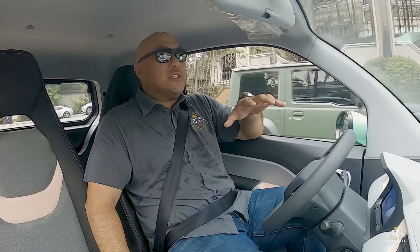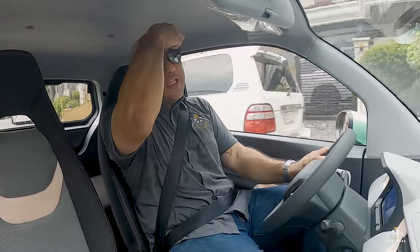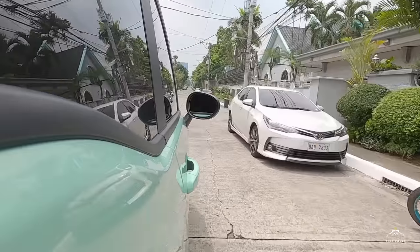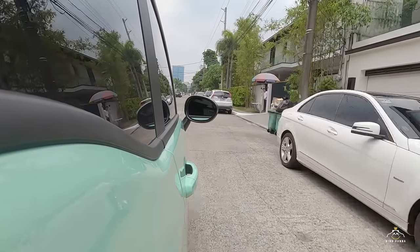Guys, I'm not kidding. And I'm not trying to sell you this car, ah. Kasi wala naman akong stake dito kung bilhin nyo o hindi. But one of the, mabibilib ka sa aircon niya. Because coming from a Twizy, dun ka matatawa eh. Coming from a Twizy na sobrang init, because those cars are really not made for the Philippines, ano? Sobrang humid dito. Those cars are really made for Europe. But this is absolutely amazing. Ang lamig ng aircon, para ka naka regular na Japanese car.